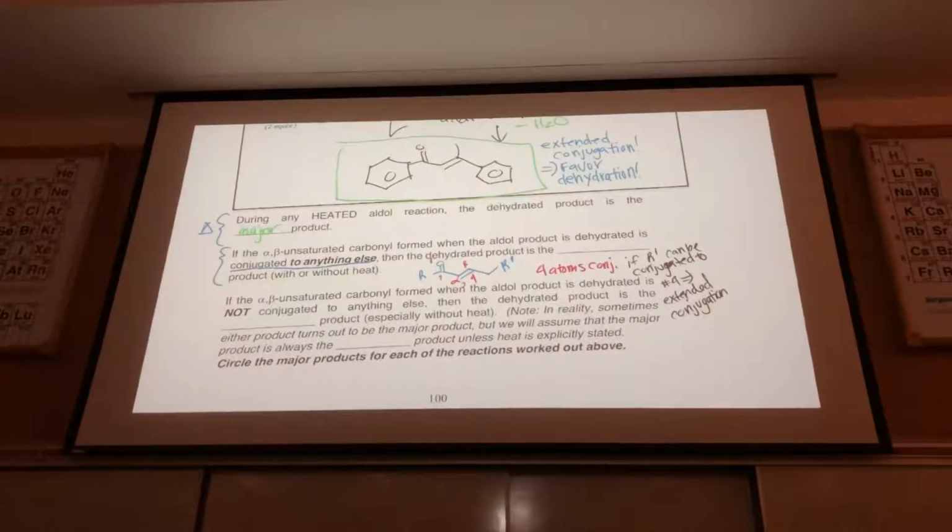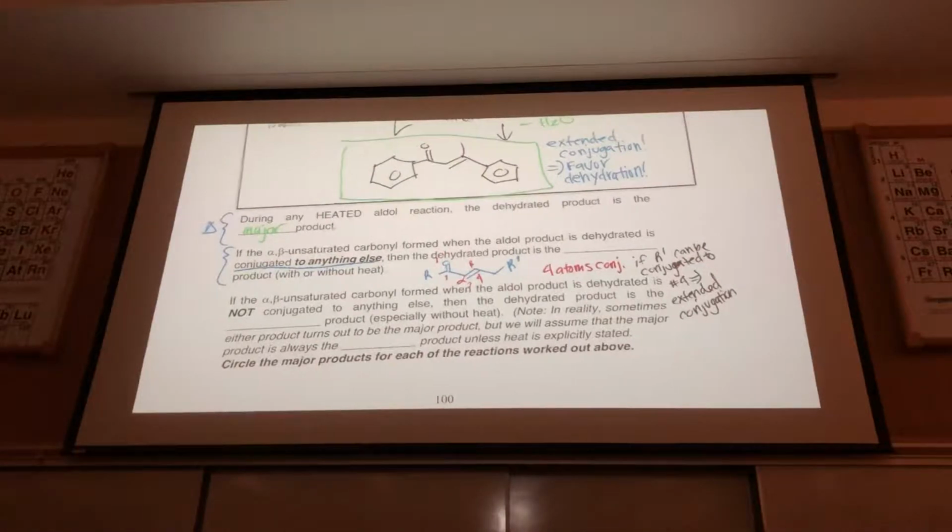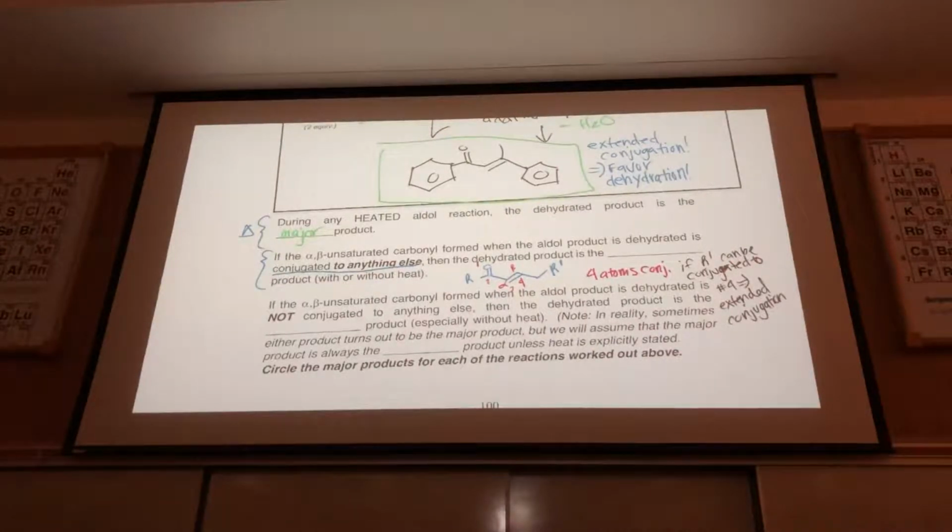Okay, so that's what this little side note gets to about extended conjugation. If the last point to work through to decide which route you're taking, well, in the same path is how far in the path you're going, right? If you're stopping at the addition or if you're going to keep going to the dehydration. If it's not conjugated to anything else, right?